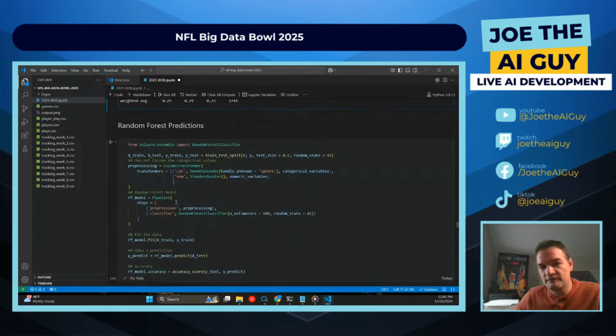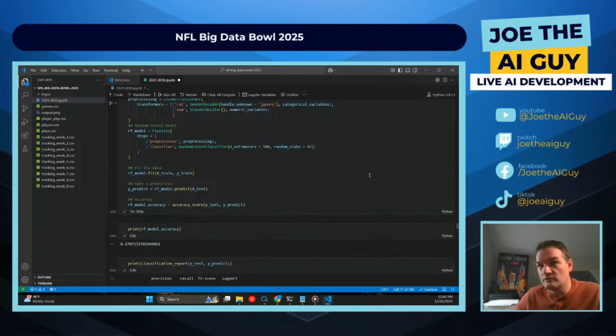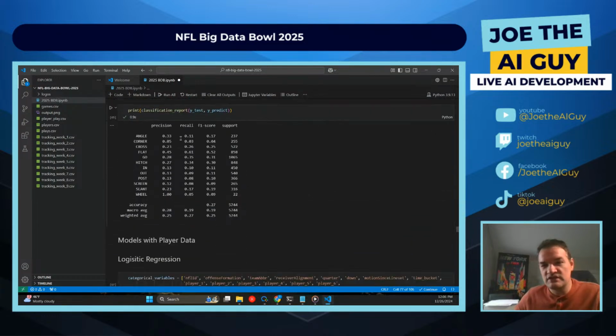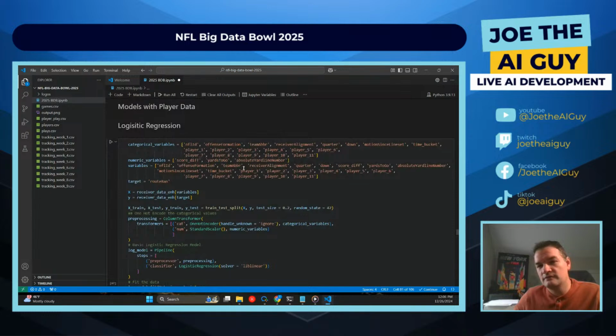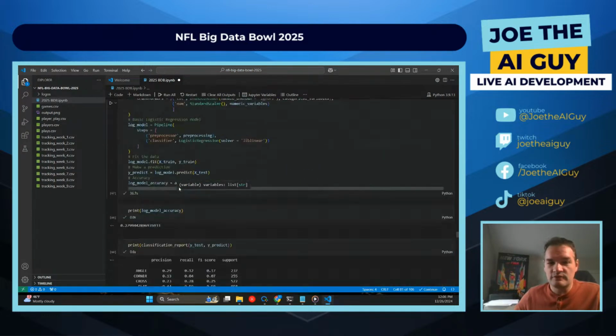It wasn't even predicting some of the routes that were actually being run in the data set, as it didn't have enough information there. And then I thought, well, because the other models weren't performing as well, maybe the random forest classifier could do better, but it was not. You can see here what ends up happening is it highly predicts certain classes and then does not predict the others as well. And I thought, well, since we hadn't included the player data and it helped some of the models before, let's include that information.